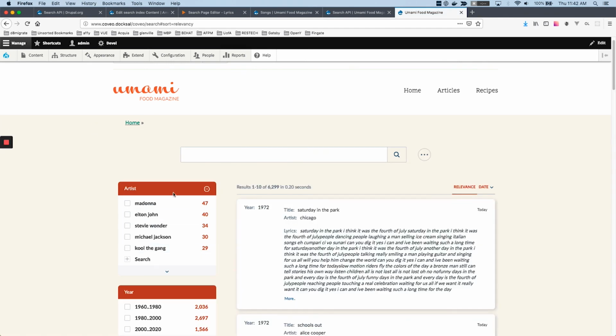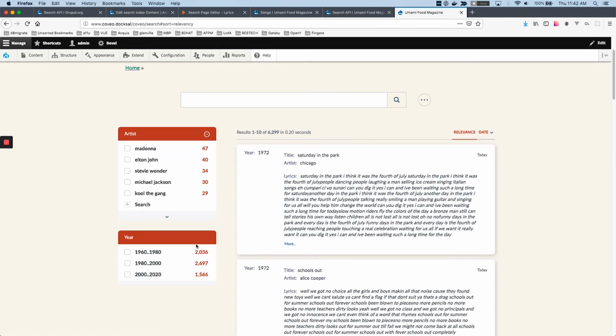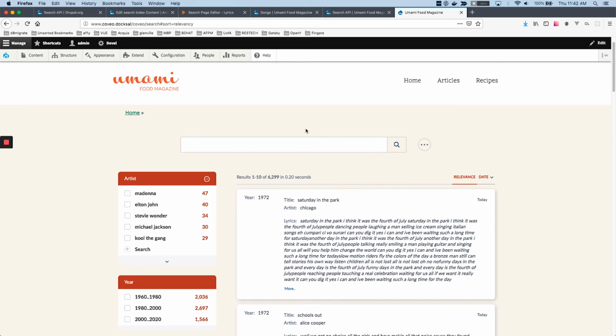So we have our facet, we have our styled result listing here, and we can easily theme this, but still using Coveo's power of its JavaScript framework. This allows the user to really control how their search looks, but still use the power of Coveo and still use it within the Drupal interface, within the UI and Search API capabilities of Drupal.